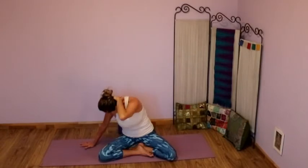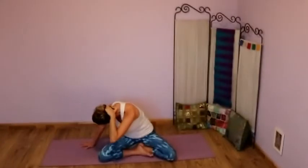And then as you inhale, find that hand to the back of the head. Press the head into the hand. Big inhale, open the chest. And as you exhale, round down toward that bottom knee. Inhale, open. Exhale, round. Inhale, open. And exhale. 1 more time, inhale, open. And exhale.